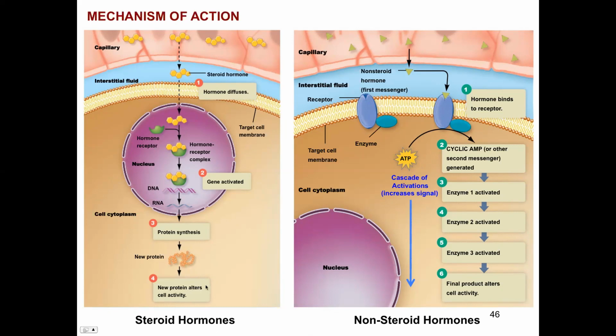The important thing to understand here is that you're not going to augment what's happening. You're limited here by how many of those steroid hormones you have to cause this to take place, all right? But the steroid hormones have the advantage that they can actually get through the cell membrane. Now, just say you have a non-steroid hormone, right? So that would be called the first messenger, because it's going to bind to the cell. Very often, non-steroid hormones are proteins. They're not always proteins, but most of the time they are. So they're going to bind to a receptor, and then for that hormone to cause a change, it's going to need one of these receptor-mediated changes, right?